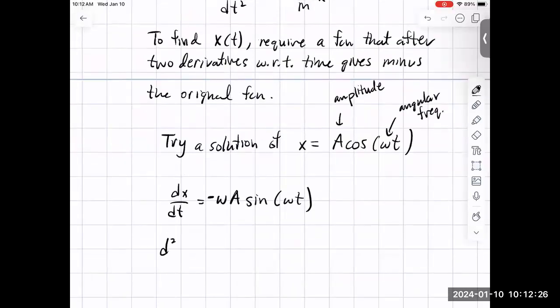And then we take the second derivative. Okay, this time we take the derivative of the sine function. Sine becomes plus cos. Okay, so we don't change the sign again, but we still have the negative sign from the first derivative. When we take the derivative of sine omega t with respect to time, we'll get another factor of omega. So now we'll have omega squared, then we have a cos omega t.